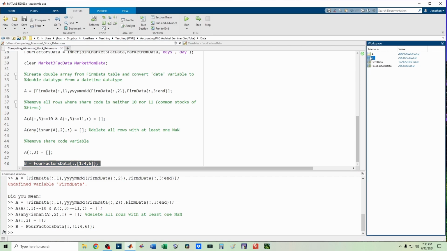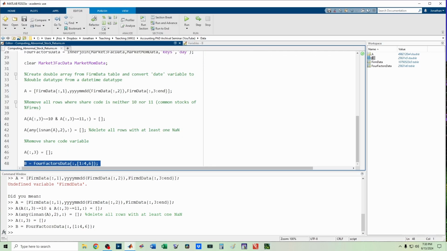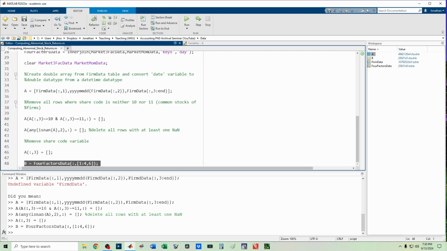So now B is a double array. This is our 4 factors data, and this A obviously is our daily firm returns data set, our firm level data.